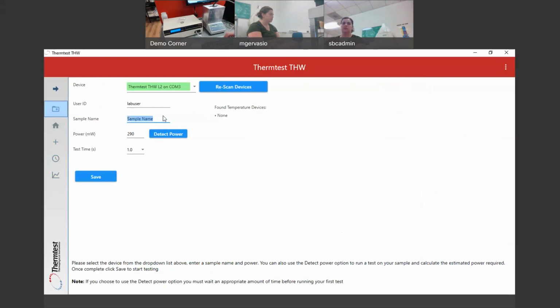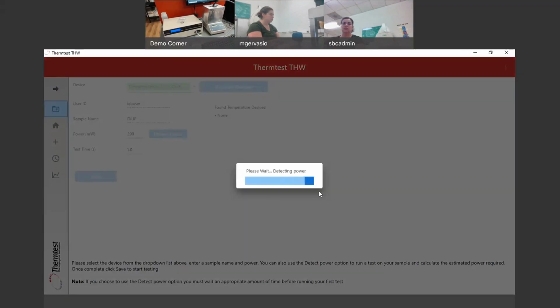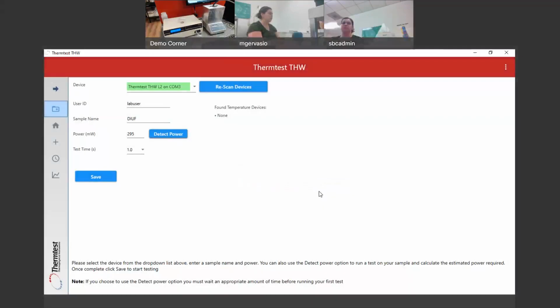You forgot to add the sample name and detect the power. When you're doing this, depending on how far the calibrated value is from the previous measurement, this power will change. But again, because the change in the thermal conductivity was not extreme, the power is close.